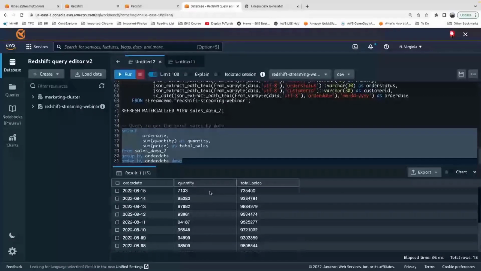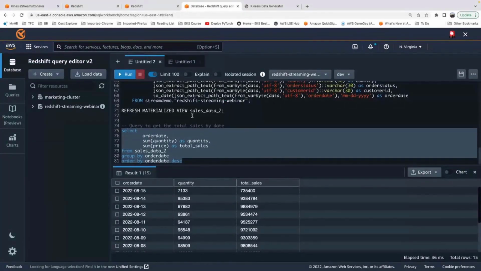So with this, you're getting very close to near real-time access to the data in your Redshift cluster, and then this information can be used for further downstream analysis as well. So if you're running BI reports on top of your Redshift data warehouse, or if you're doing some kind of machine learning analysis using the Redshift ML feature, getting access to real-time data can be very important for your business. And with this capability, you can make that happen, and that data can be available in near real time.